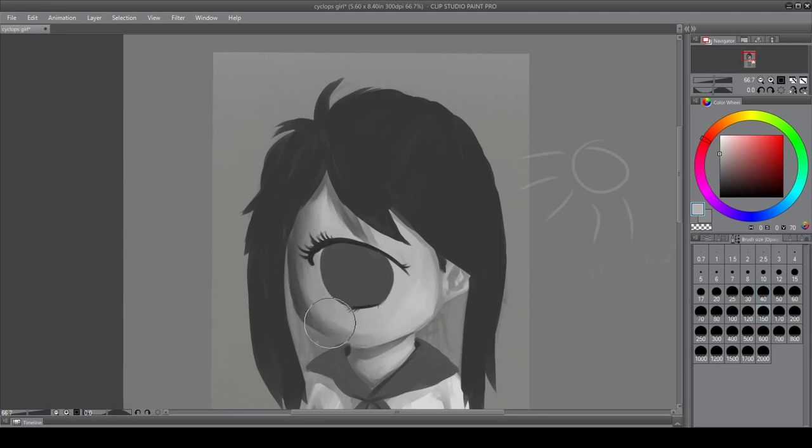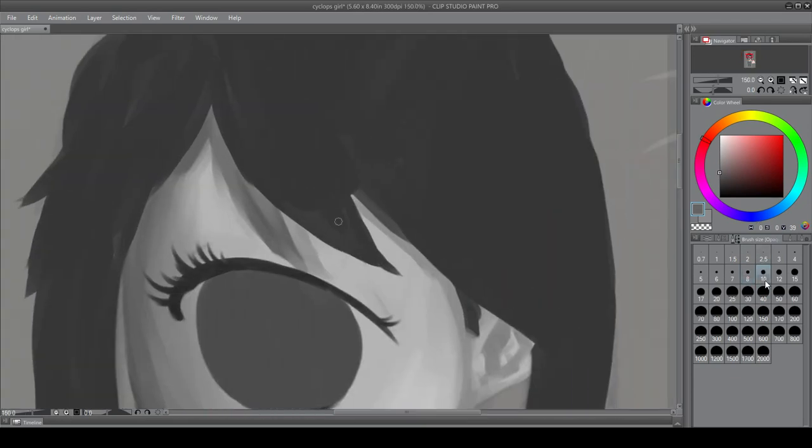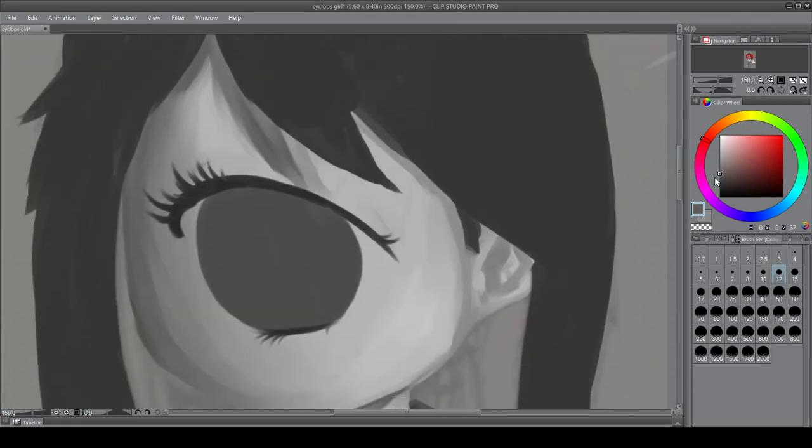Alright, so now we're in a bigger one. We're just gonna lightly touch over it. Okay. So it's just like going back and forth and trying to paint and find the right values. But the good thing is I'm not worried about color right now, because it just helps me focus on how dark things should be, how light things should be. I love color too much, and I'm itching to put color onto this girl.